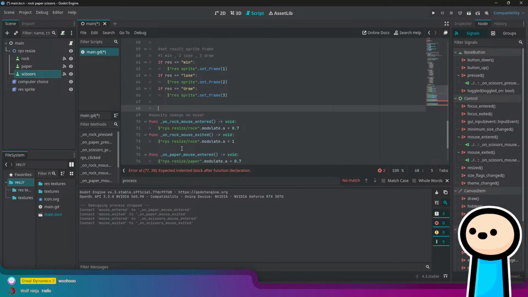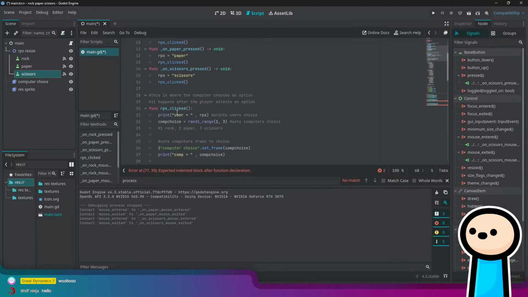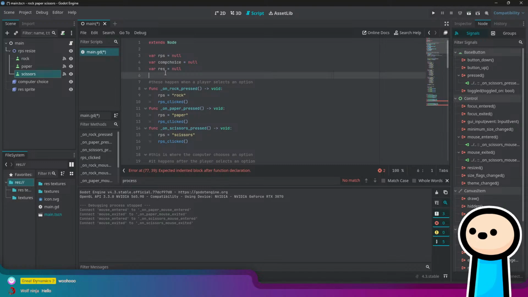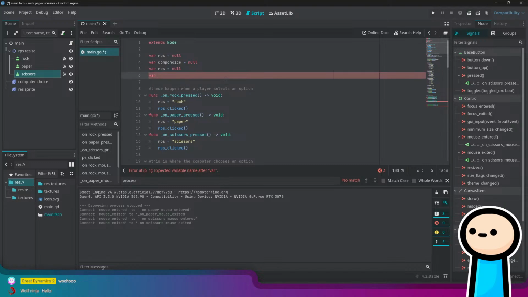And actually, I might change this to be a variable just so it's a lot easier to change in the future. Variable opacity of buttons. Do I want to name these any longer? And we're just going to set it to 0.7.